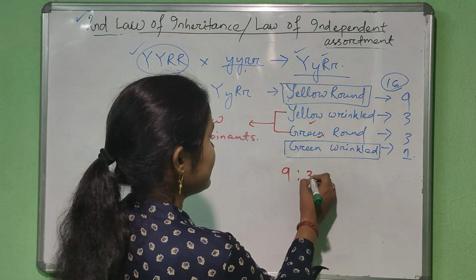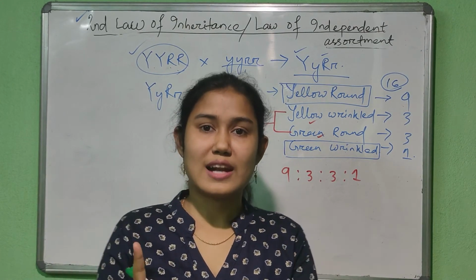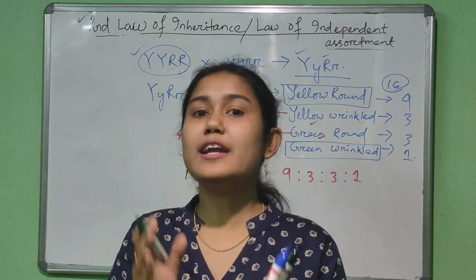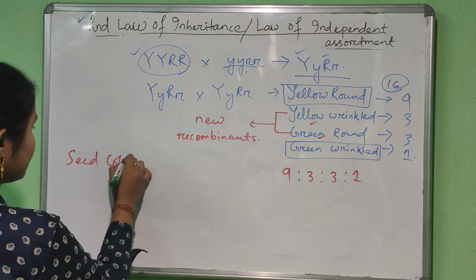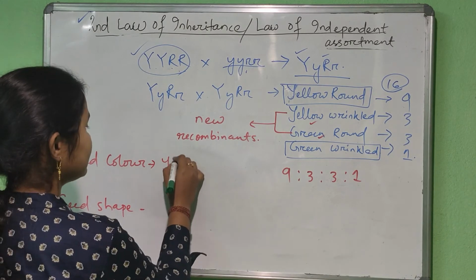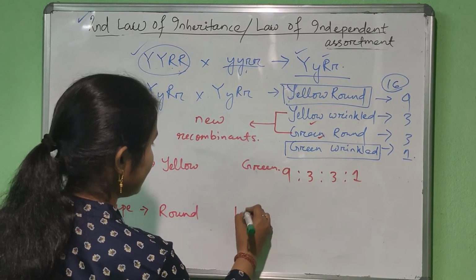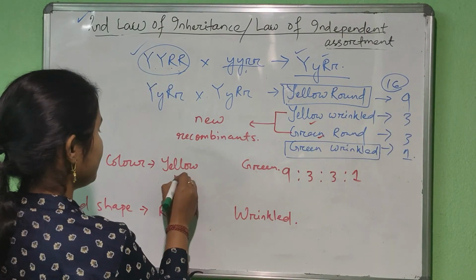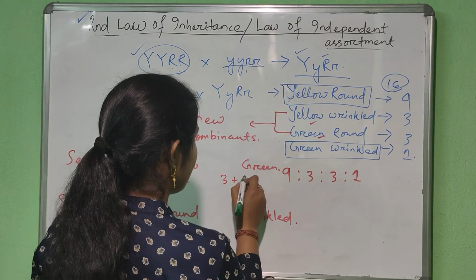The ratio that we got, 9:3:3:1, holds true for monohybrid cross as well as dihybrid cross. So, let's see. The first method is that we can prove this law by studying the individual characters. Okay. So, what are the individual characters? First one is your seed color and other one is your seed shape, right? So, what are the colors? Your yellow and green, and shape is your round and wrinkled, right? So, yellow इन दोनों में है, so 9 plus 3 will be your 12. Okay, clear? And green, your 3 plus 1 will be your 4.